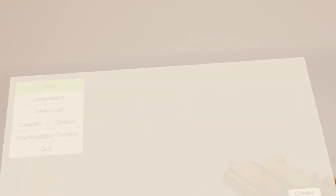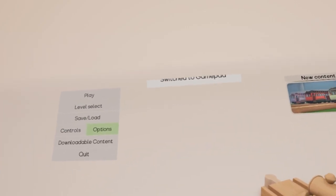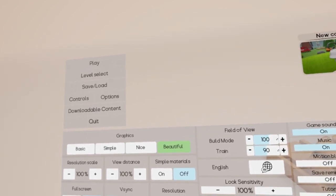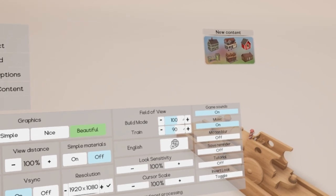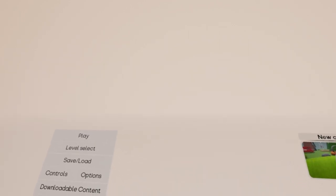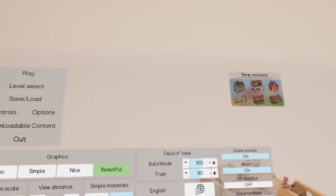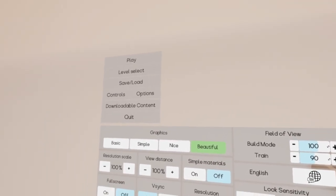I am using the Meta Quest 3 using a Link cable on an RTX 3080, and I'm using an Xbox One gamepad. Now, if you look at the options, I have the graphics set to beautiful, resolution scale to 100%, motion blur off, and 1920 by 1080 resolution. I do have VSync on. Basically, my headset's running at 72 frames per second. It's only, I believe, the Oculus mirrored view that's running at 60 frames per second. Since that's the YouTube recording anyway, it doesn't make any difference there.